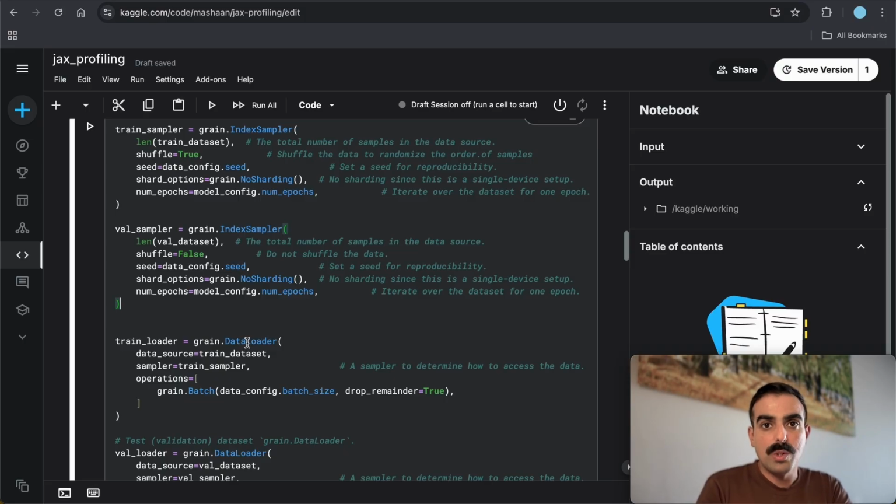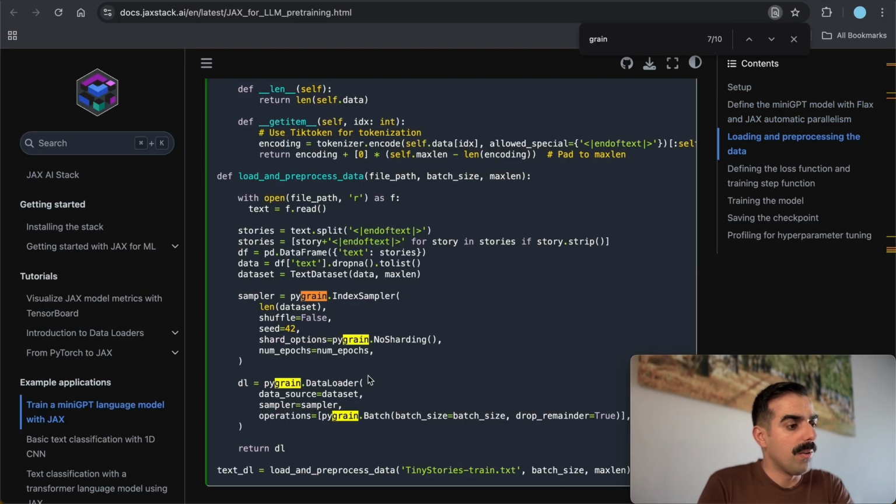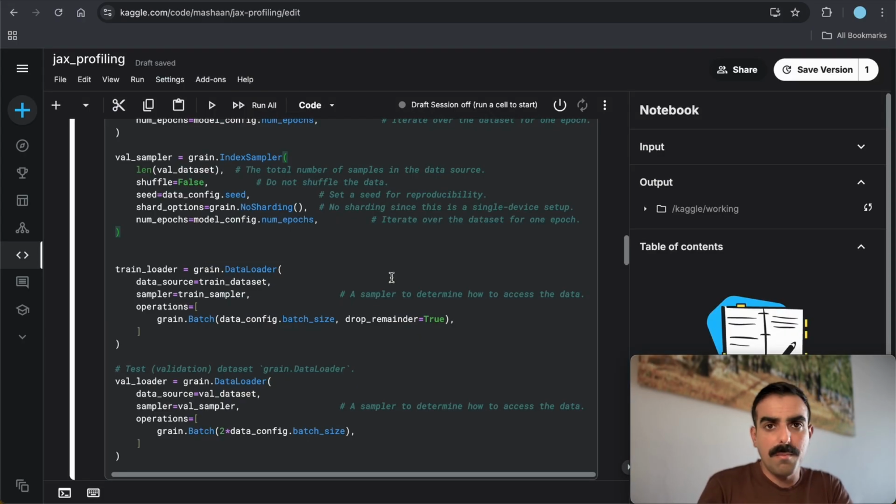I used to use Torch data loaders, but in this source, Train Mini GPT, they are using Grain. So here they are loading the data. First they are using a sampler over the dataset, then they are using a data loader from the Grain library. It's basically the same thing. It's an iterable data structure. You just pull out the image and its labels and start training. Before, JAX didn't have a data loader. I had to use Torch, and I was afraid of compatibility between JAX and Torch. Now this one is specifically designed for JAX and Flax.